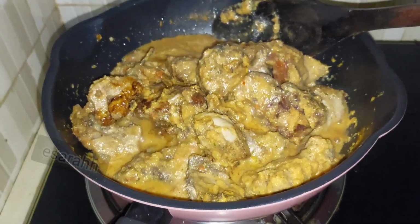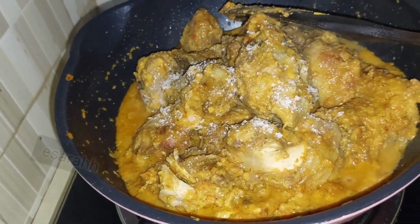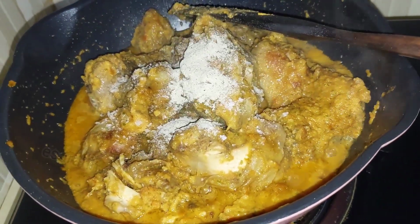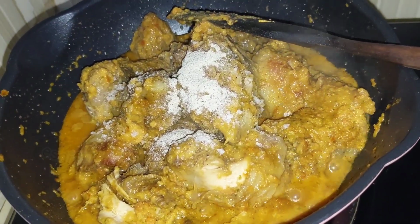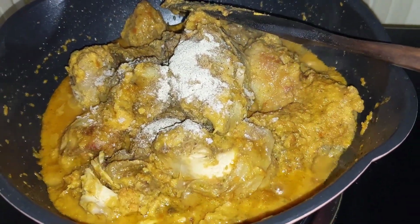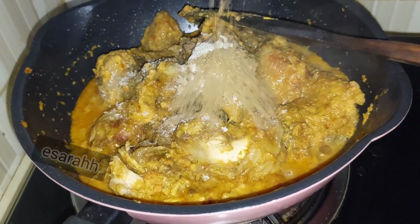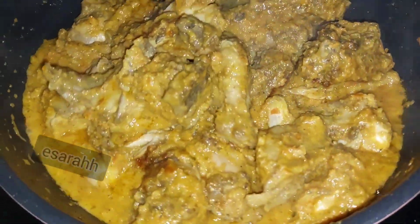Look at that. Just keep stirring it until all the seasonings are absorbed. And if you want an extra kicking taste, you can add some more pepper, coriander powder, and cumin powder. And also, don't forget to add a pinch of salt, not too much, otherwise it's gonna be salty. And salt with love.